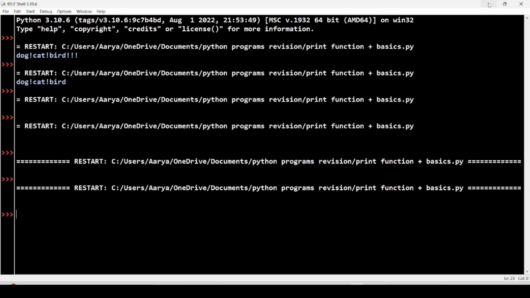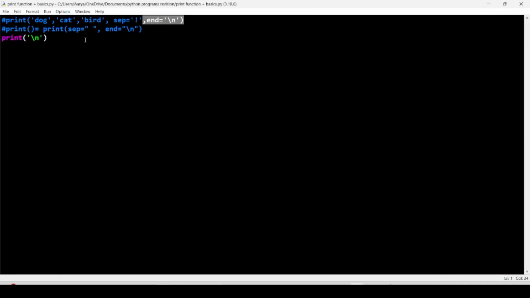So these are the basics that you have to keep in mind. I was also not very sure about what this was going to do, but I had a question pop up in my mind, so I just tried it and found out what the difference is. This is how you learn: if you have any questions, try it out, see what happens, work around it, and you will get to your answer. If you need any help, let me know and I'm more than happy to help.